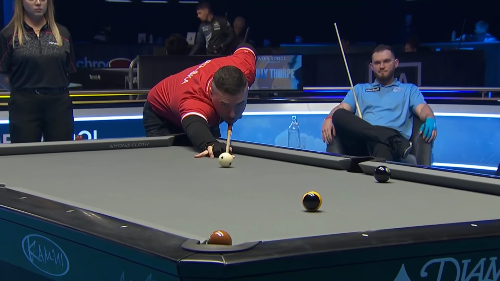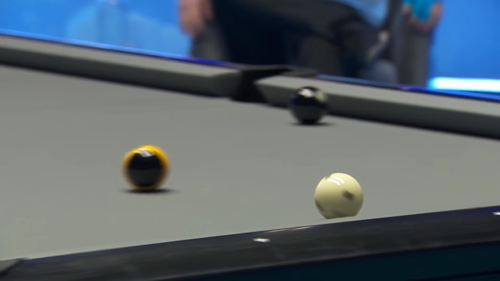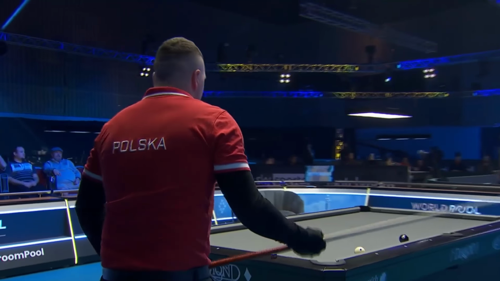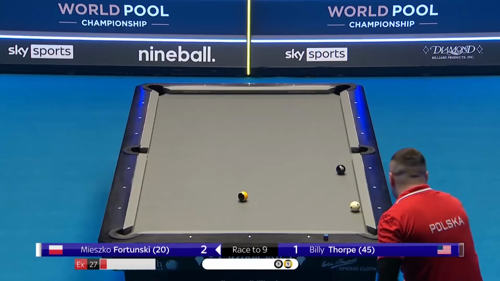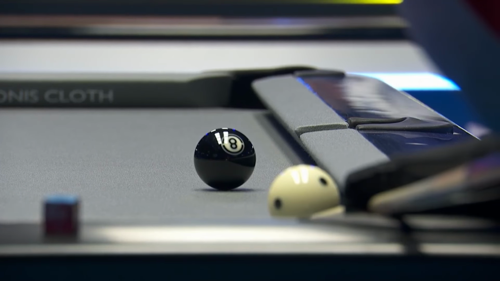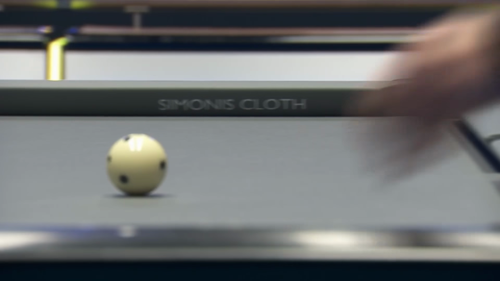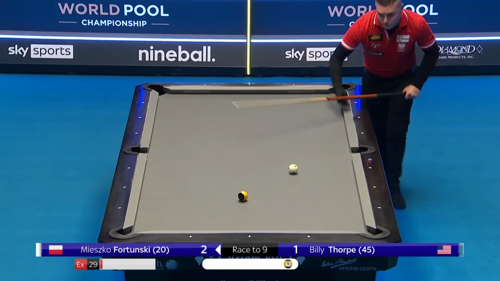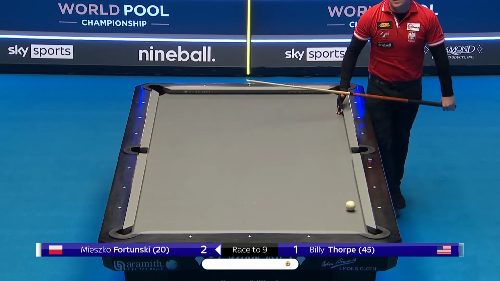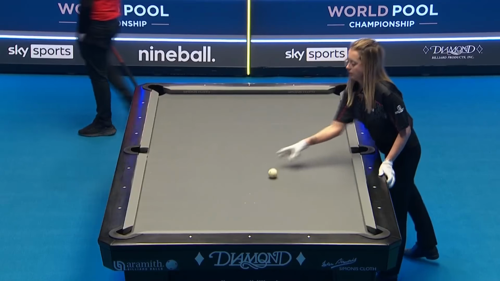You can play a real first shot here, staying underneath the 8 ball. Looked like he played ball first. Scary situation for Billy right here, because you just kind of expect Fortuński to get the break down to where he's getting more shots on the 1. So 3 racks in a row then from Mieszko Fortuński, and he gets a bit of breathing space for the first time in the match. He leads Billy Thorpe 3-1.